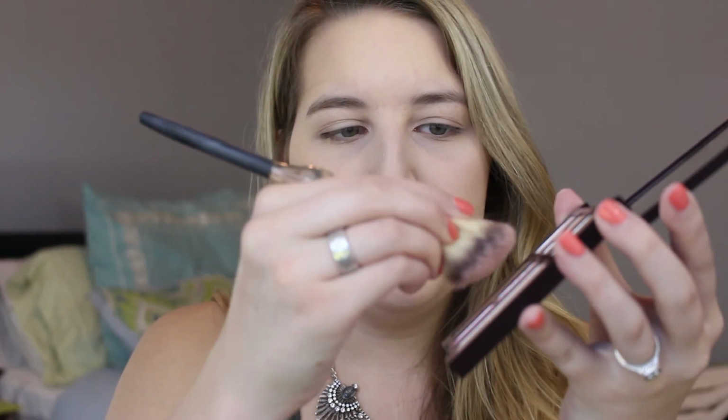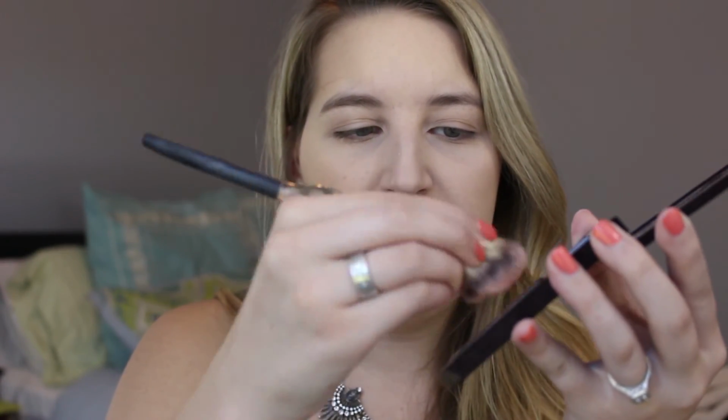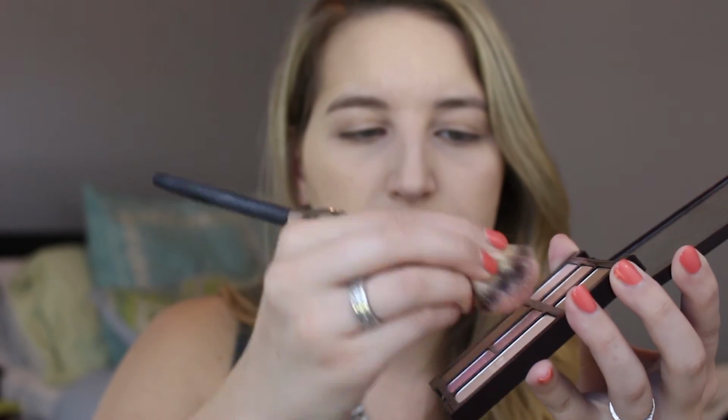Let me make sure I blend everything out. Next I'm going into the blushes, and I'm going to use this brush. I'm going to just kind of pinch it and go into first number 5. And I'm going to apply this to swish it across my cheeks like she says to. So I think this one's kind of like your base blush. Now I'm going to go into number 6, which is the Cheek Pop. And that one I believe you just apply to the cheek, what is it called? Just your cheeks, the front of your cheeks. Apples, the apples of your cheeks.